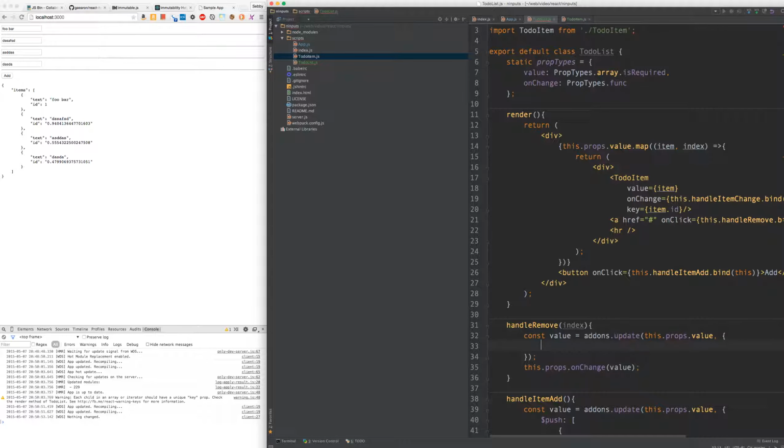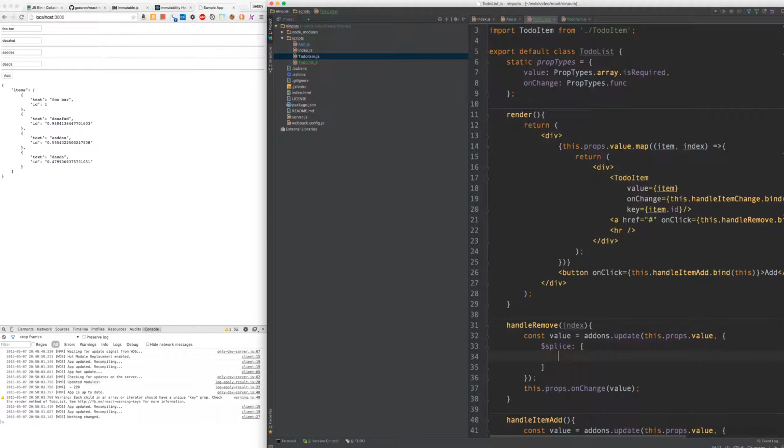So what we're doing here is we have our array, and we just want to remove an item from our array at the index that we have in this variable here. So in order to do that, we just say we're going to splice, and this one definitely takes an array of arrays. So each one of these is the arguments to splice. We're going to say start at index, remove one item, and if we passed anything else, it would insert at that spot. But we don't want to insert anything, we just want to remove. So that's it. And we probably need to restart because there was an error.